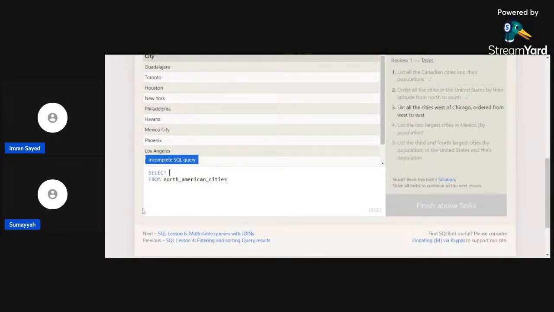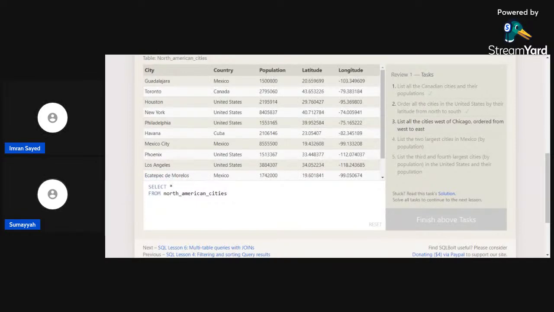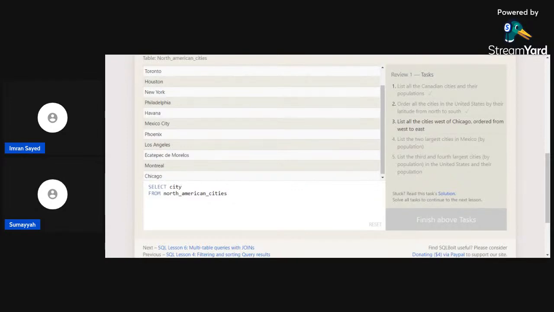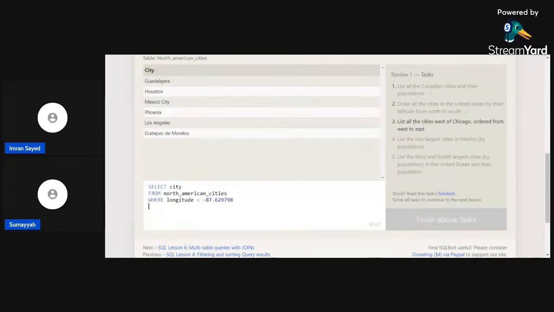So I think we need Chicago's longitude. Order by longitude, where longitude is less than. Try greater than.